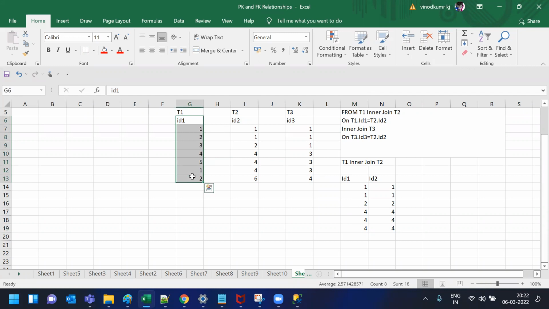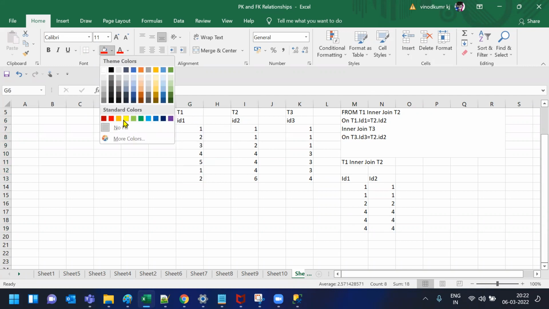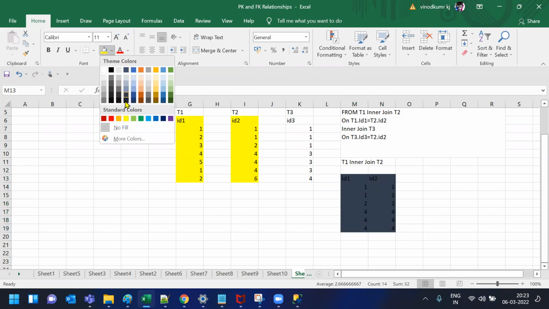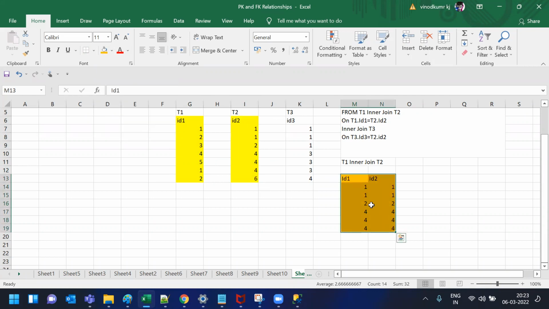Okay, what I will do is let me colorize it: yellow, yellow, and the result set I'll keep in orange. I think one is missing. We will join this one again because it comes one by one, right?